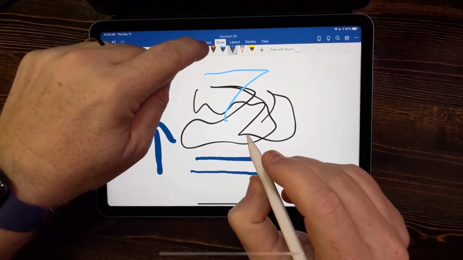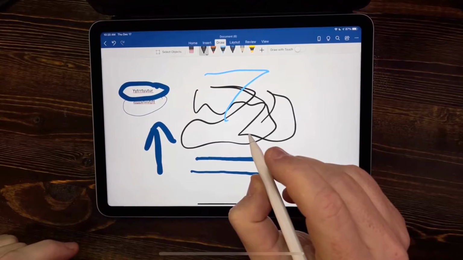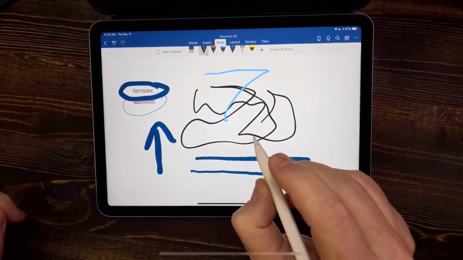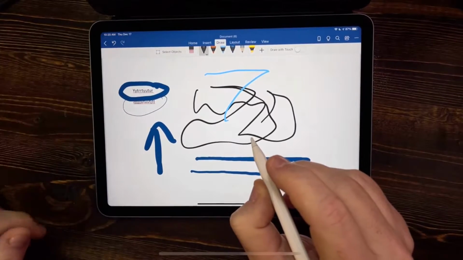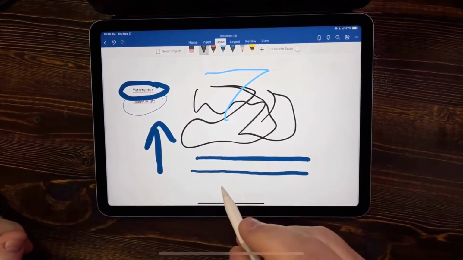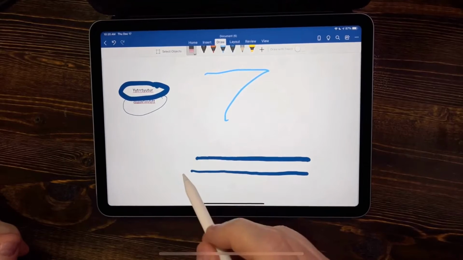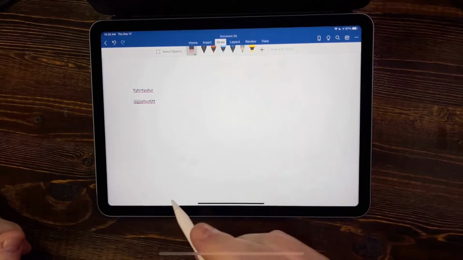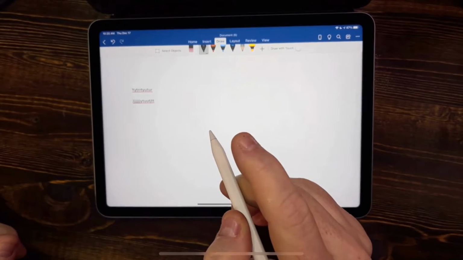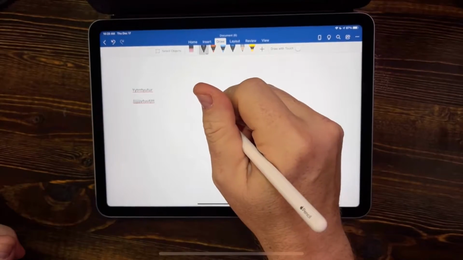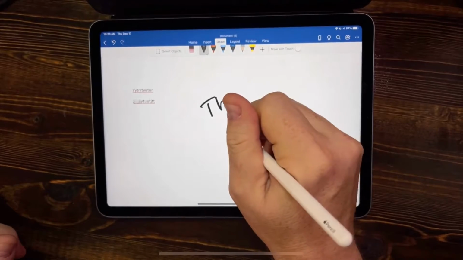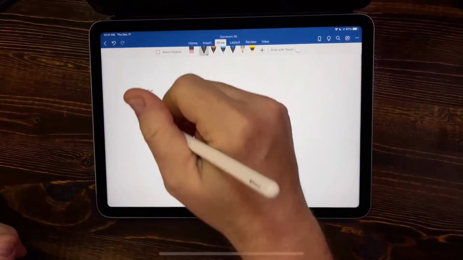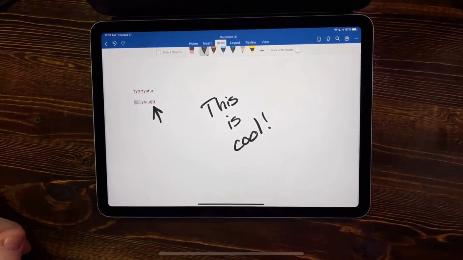So let me switch it to the black one. Now I'm going to double tap, it goes to my eraser. Now I'm going to double tap again, it's going to go back to that black marker. That makes it really quick and easy. So if I want to erase, I just swipe through those lines and everything's gone. Let's say I want to go back to my pen tool. I double tap, and I'm off and drawing again. And I can interact with the text.